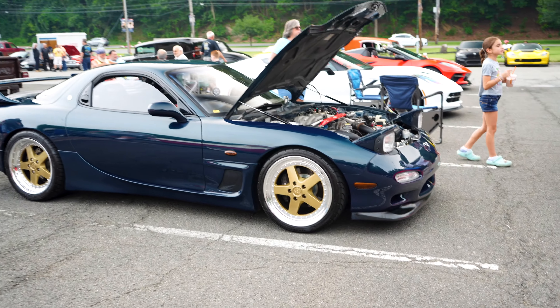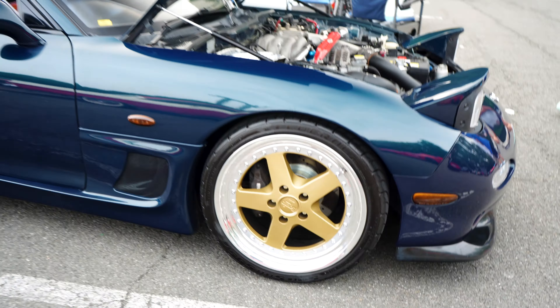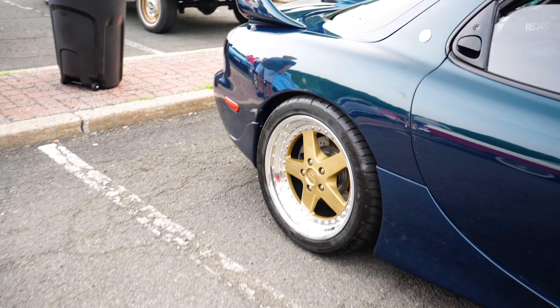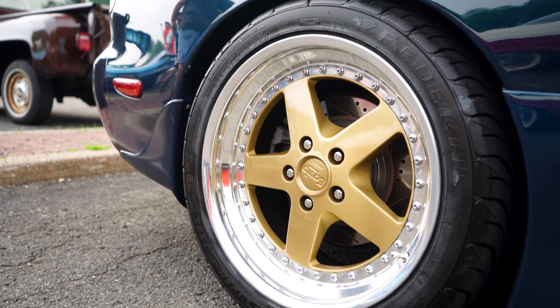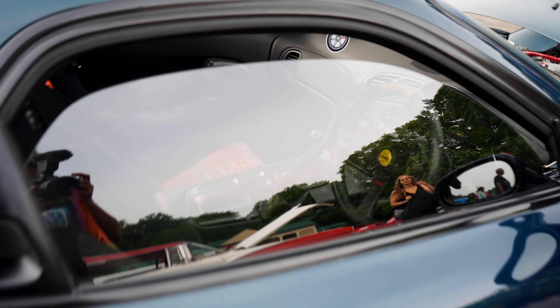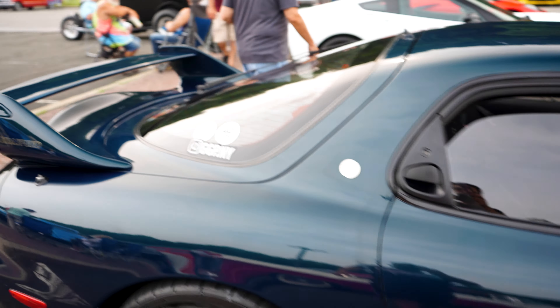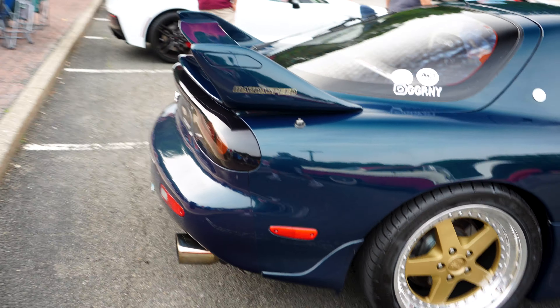We brought it out to the show, got it all polished up, and it's looking fantastic. Look at the rims — all polished out, they were completely oxidized before, and now they look awesome. We also did a little bit of detailing on the interior, put some bits back together, got the engine bay all sorted out, and the vacuum lines all sorted out.